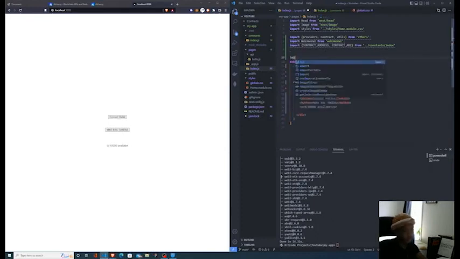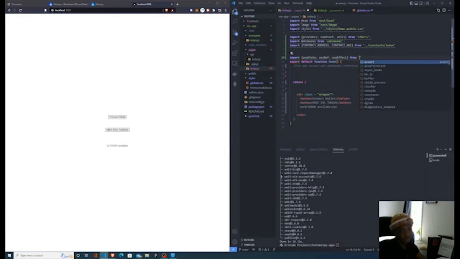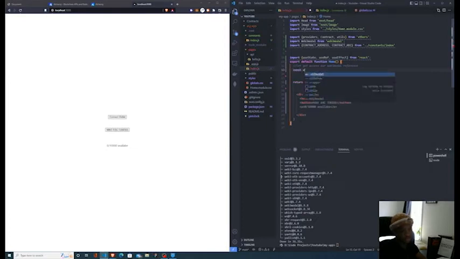I didn't import that, so let's do that. Import useState, useRef, useEffect from React. Cool. So const web3ModalRef equals useRef. You'll see how we use this in a minute.